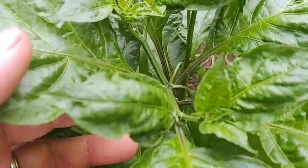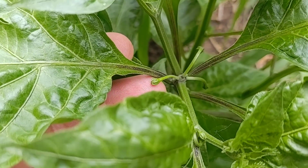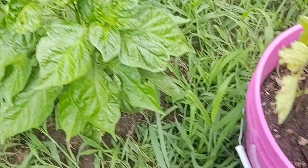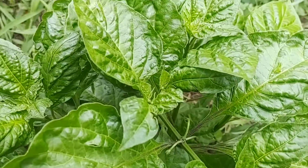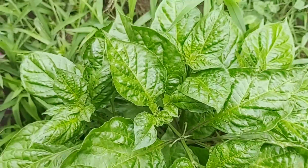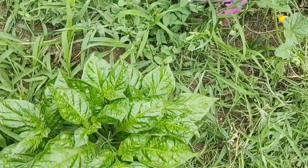Oh, I forgot about this part, guys. Look, there. Looky there. That is a teeny tiny little bud. That's my first Fatali bud, unless you got one sooner. But this is the first one I saw today. I knew I'd seen them, and they're here. I have proof. Stupid plant. I don't like these plants. Get out of here.